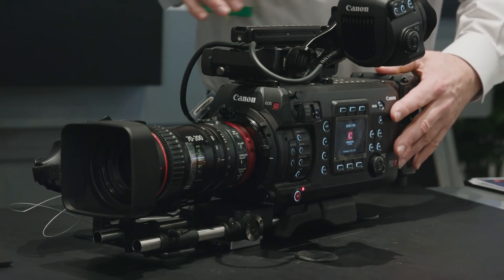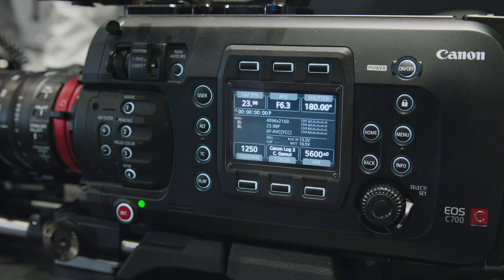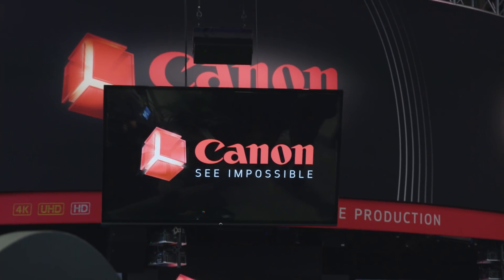What's the response from professional cinematographers? People are very happy with it. We did a demo film with Russell Carpenter, an ASC DP who shot Titanic and True Lies and really big films. He rated the camera at closer to 1,600 or 3,200 ISO — he was very happy with the low-light performance. Pros have really responded positively: really beautiful highlight roll-off, that Canon color that everyone loves, and now we have ProRes, which is accepted in a lot of NLEs.